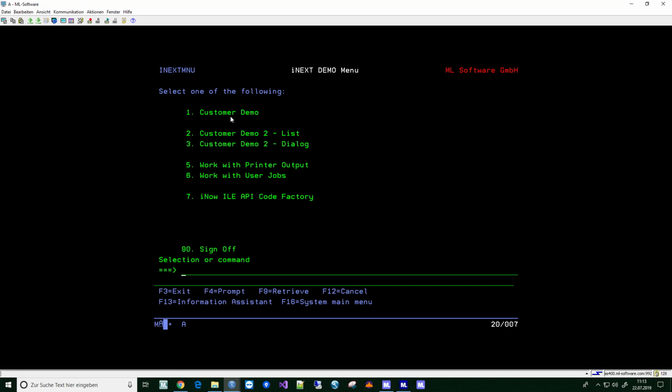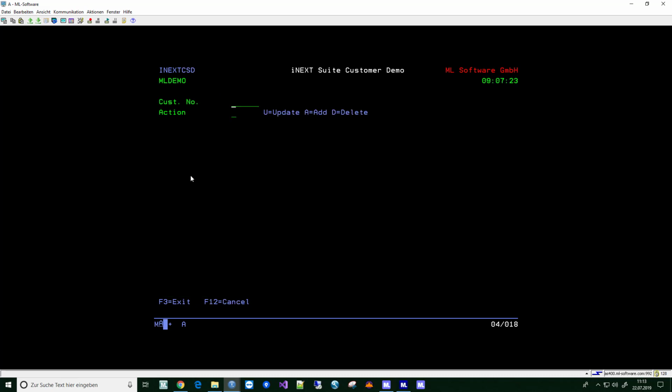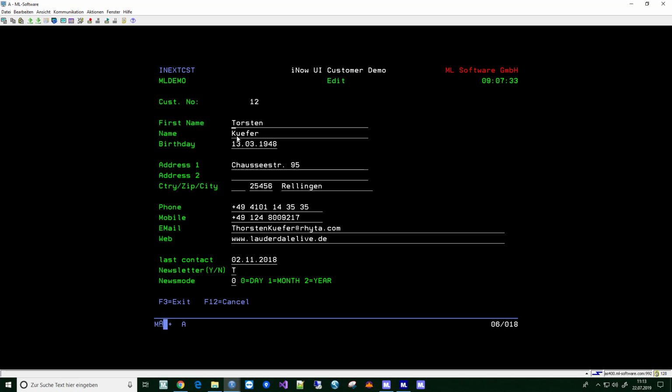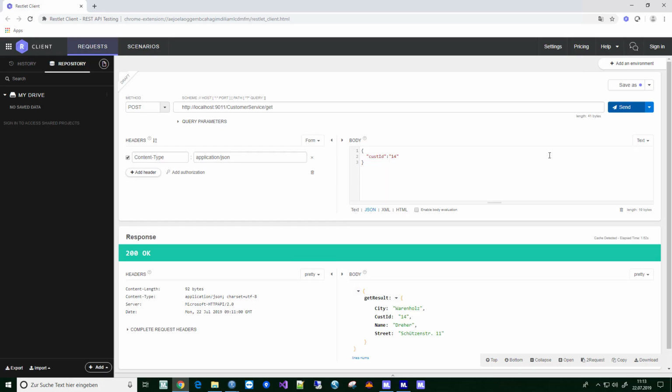So this is our application. We start in a menu, press 3, enter. On the next screen we have to input a cust ID and an option like update. Press enter. Now we can read the data related to the customer ID, and we would like to consume the result of this automation in a web service like this.